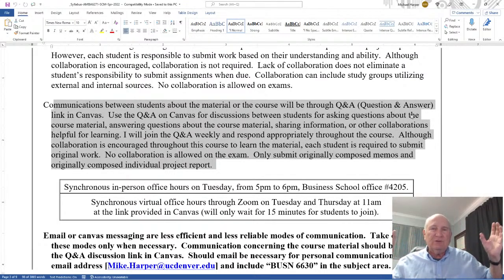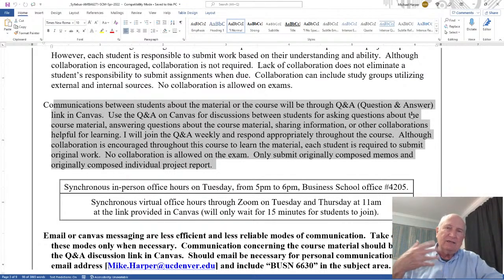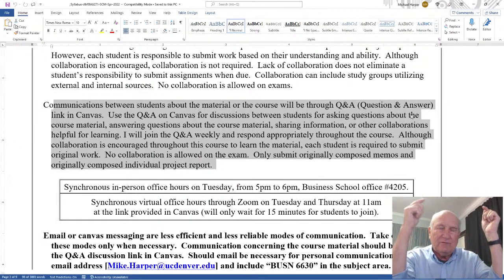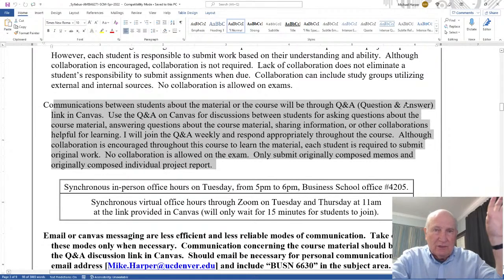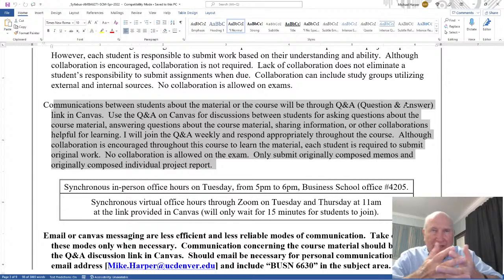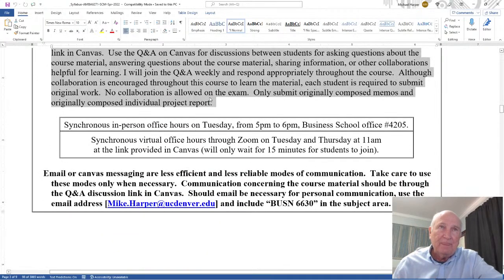If you post an answer, put it there, and I can look at it, I can see it. But when you ask me a question from your external study groups, I don't know what you've done, and I can't see what you've done, but I can through Q&A. So use that as effectively as you can.